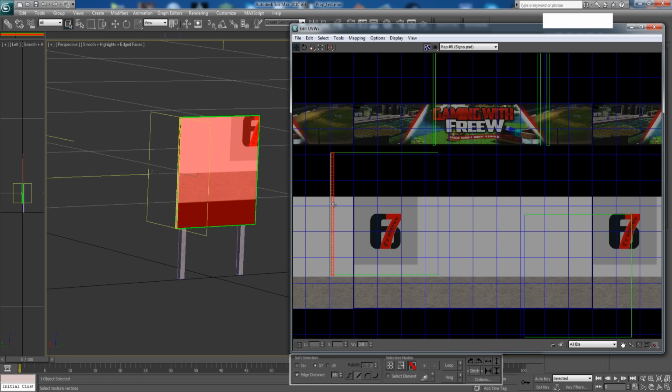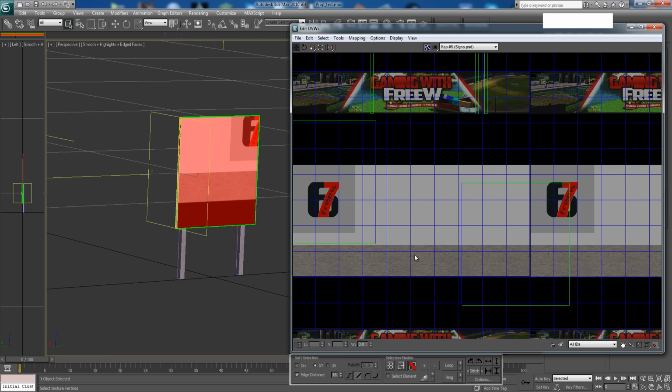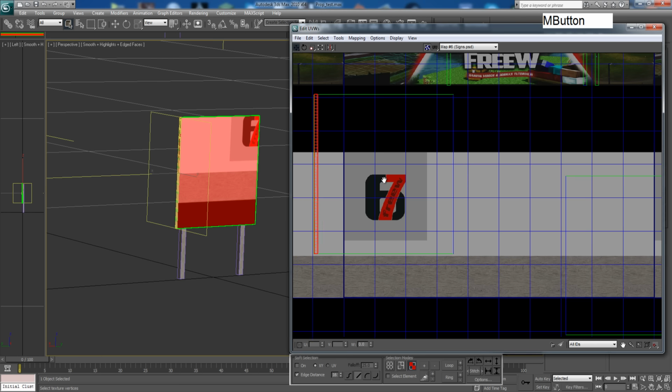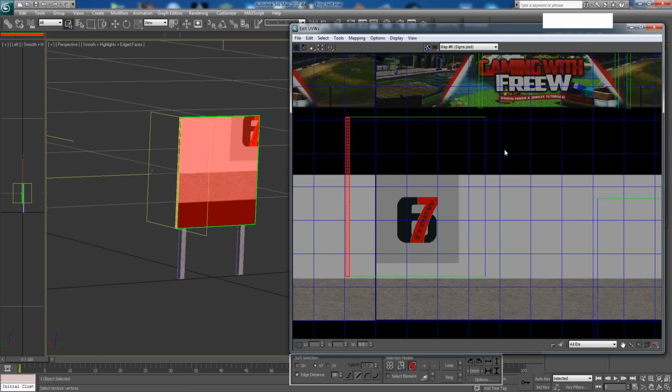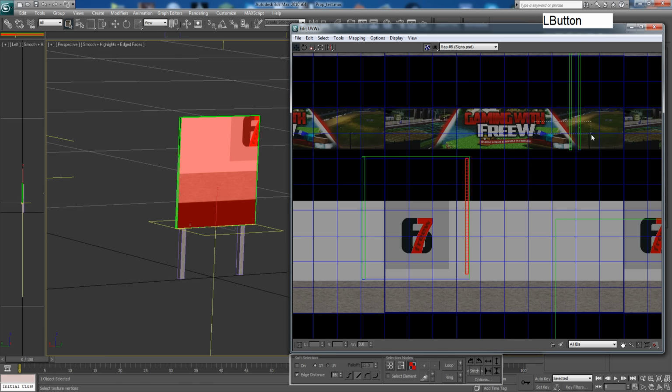Since we don't have a set texture necessarily for the back, we could have it gray, we could have it white, we could leave it wood. If you're going to add it to wood, I would clone this wood and double it up so we can put it as the back. It just depends on what you're going to do with the sign. If it is a wood-based sign, or if it's a metal sign, then you can have a metal texture. If no one's going to see it, a lot of times on tracks, no one's going to see this sign, so it's kind of irrelevant what's on the back when no one's going to have a clue.